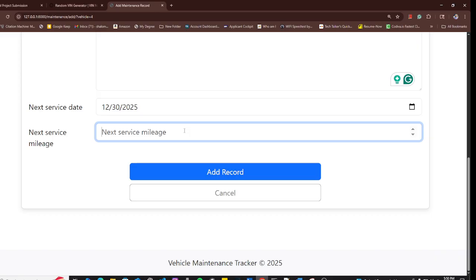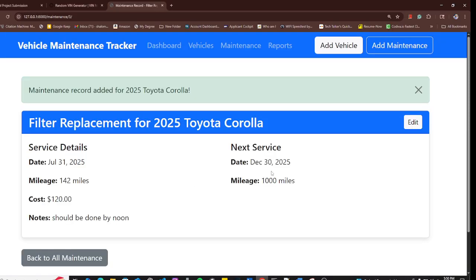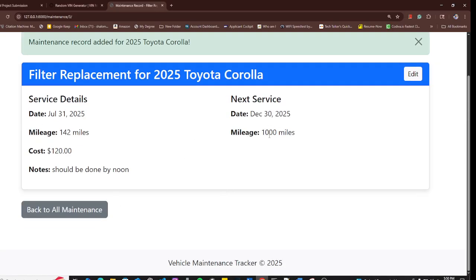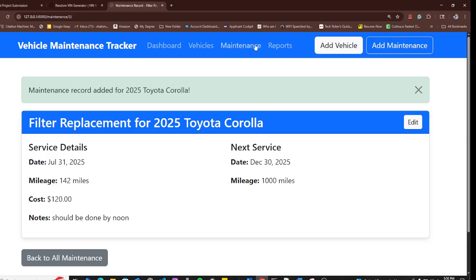Then next service mileage, if not that, then you can come when you're probably at 1,000 miles. And then add record. So that's gonna schedule the vehicle for maintenance.